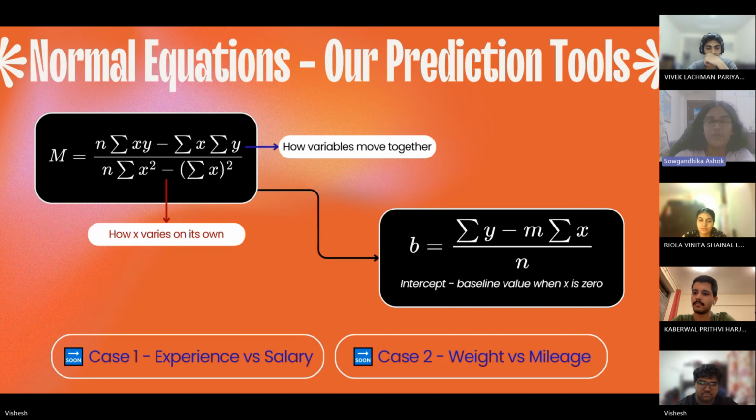That's the beauty of what we built today. Partial differentiation isn't just an abstract mathematical technique. It's the reason a regression line lands exactly where it should and not anywhere else. It's the mathematics behind every prediction, every model, every data driven decision. Riola introduced the tool. I've shown where and why we use it. Now watch it come to life with real numbers.